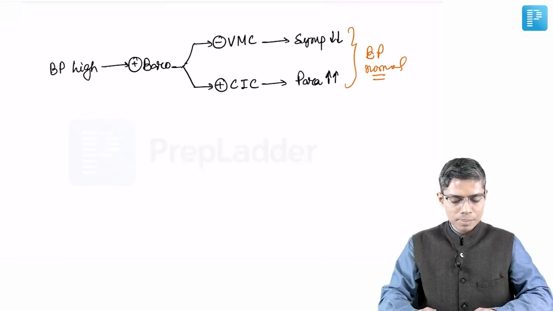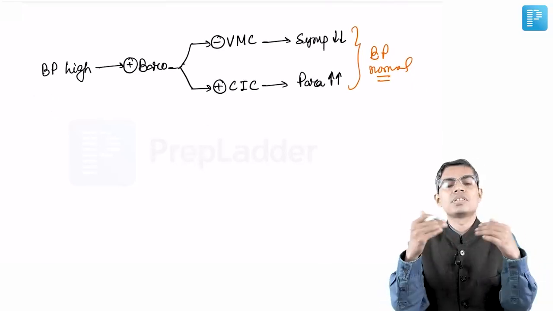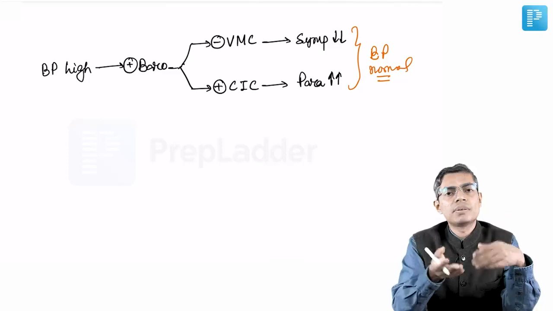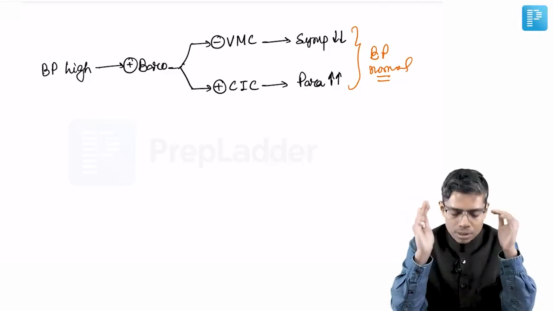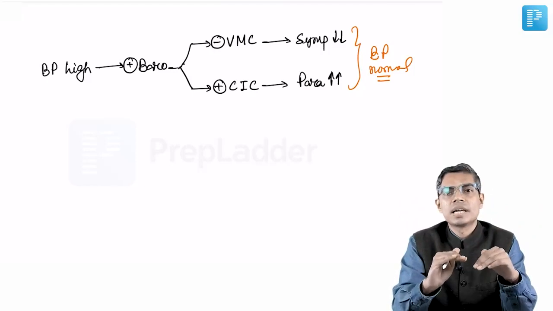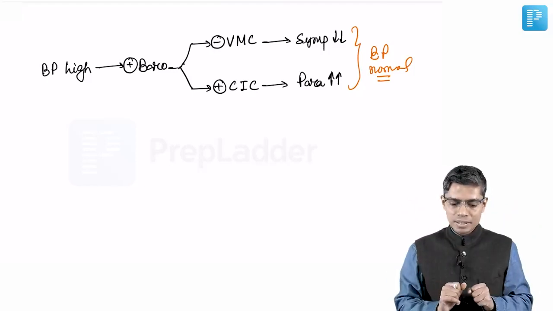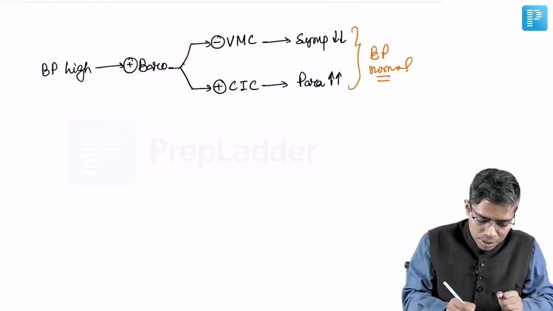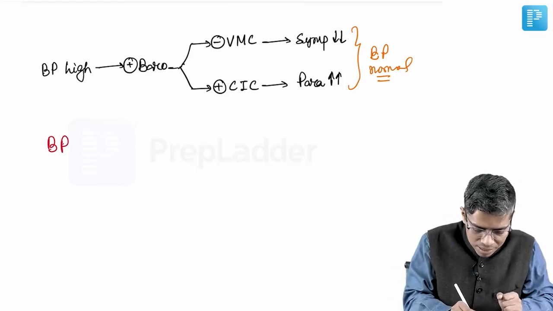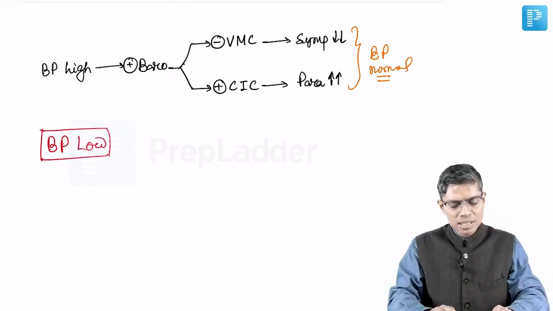So this is the pathway by which baroreceptor is constantly monitoring your blood pressure. Whenever it is suddenly shooting out, it is trying to depress it. Okay, now if I ask you that if the opposite thing is happening, then what will happen? So suppose now BP is suddenly low, okay, due to blood loss or any condition. Suppose the BP is suddenly low.